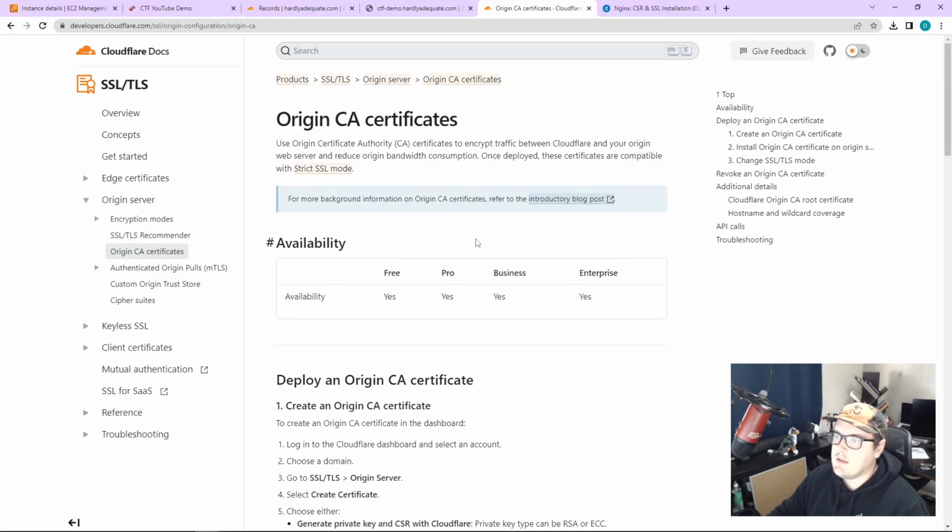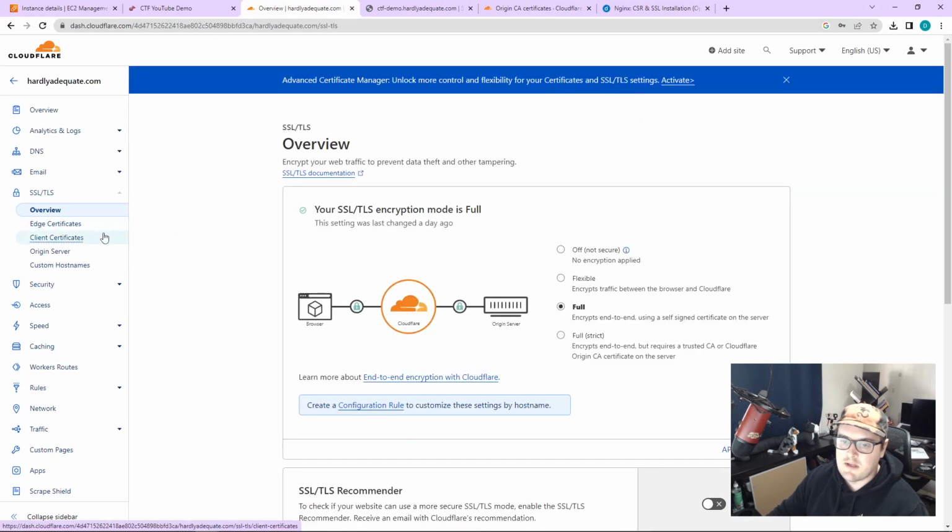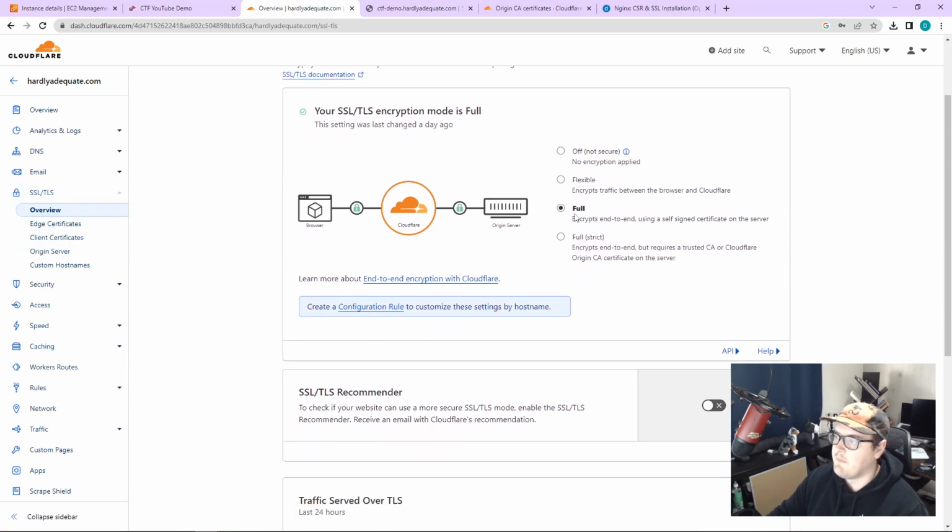So if we go back to here, the first thing I had to do, if you've got this set up, was SSL. If I went to SSL/TLS in Cloudflare, by default, when I moved my domain over to Cloudflare, I was originally on DreamHost. This was set to flexible, which meant that the CTF site would work, but then my website wouldn't work with GitHub, and I couldn't get that to work.